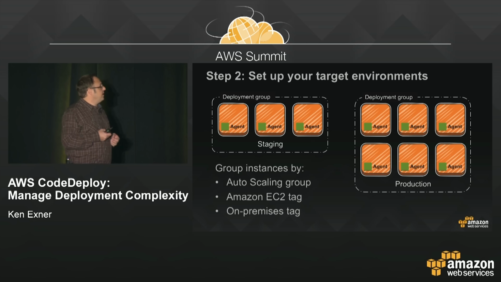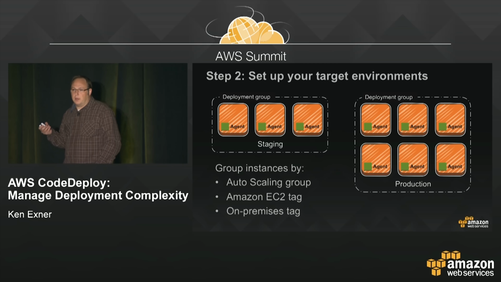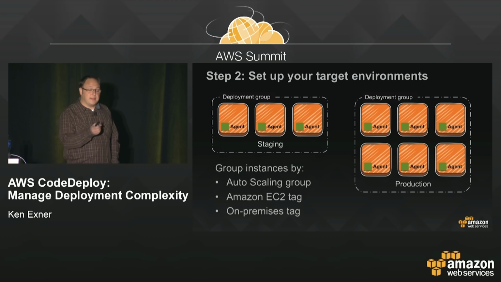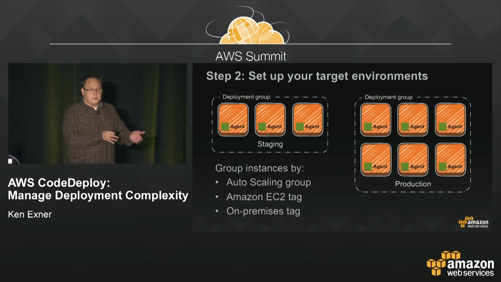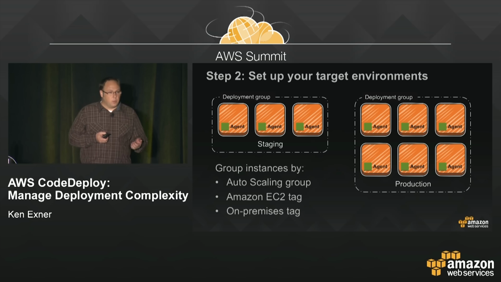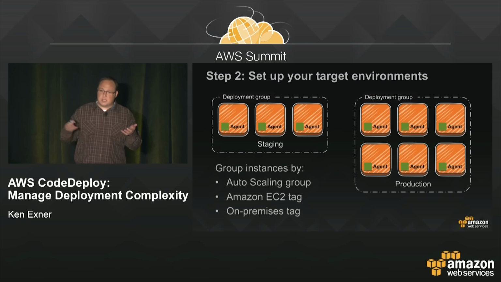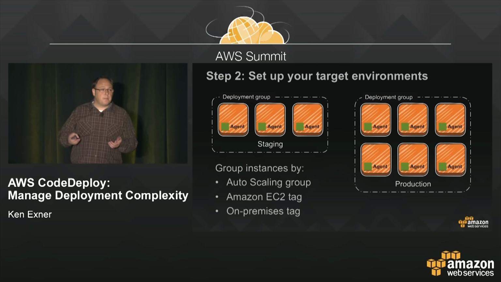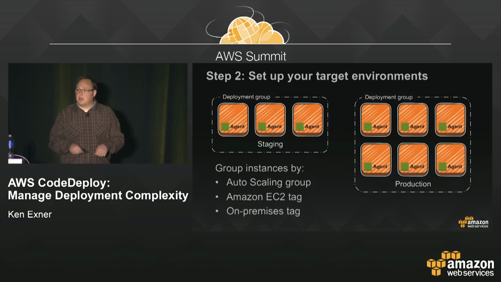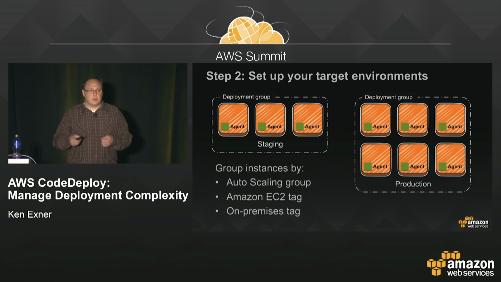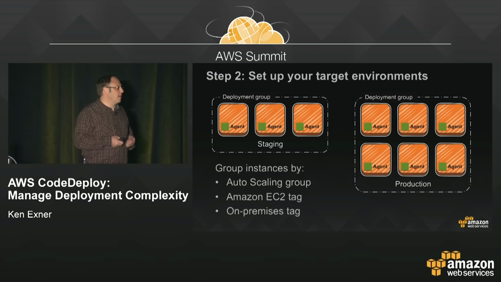You can also define a deployment group with autoscaling. So if you're using EC2 autoscaling, you can point CodeDeploy directly at an autoscaling group and say, that's my deployment group. Not only is it going to be simple and integrated, but it's also going to integrate with features of autoscaling. So when autoscaling wants to bring up an instance in response to some kind of metric, it's going to talk to CodeDeploy. It's going to make sure that you're running the right version of software on that instance before it puts it into service. So it's a pretty cool feature that makes sure that the instances autoscaling is bringing into production match the rest of your instances in that autoscaling group.